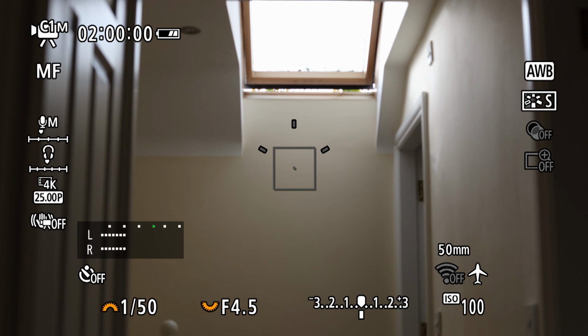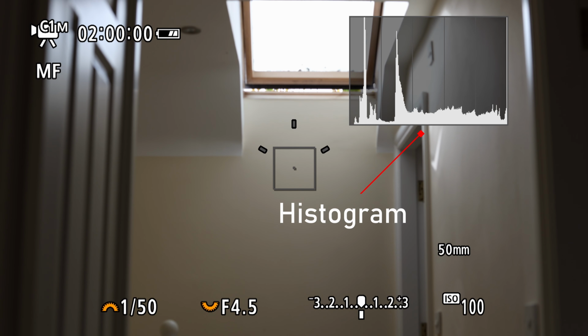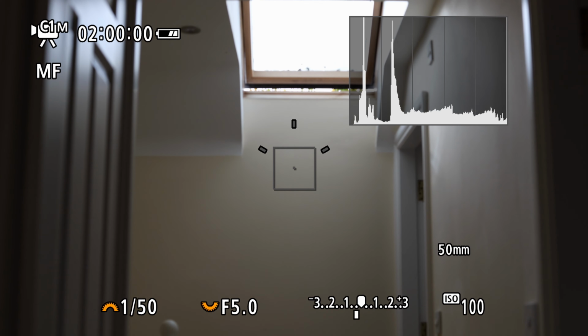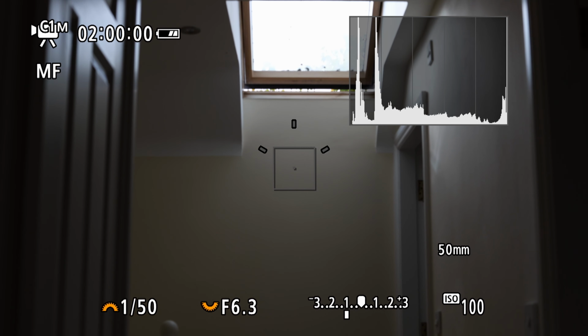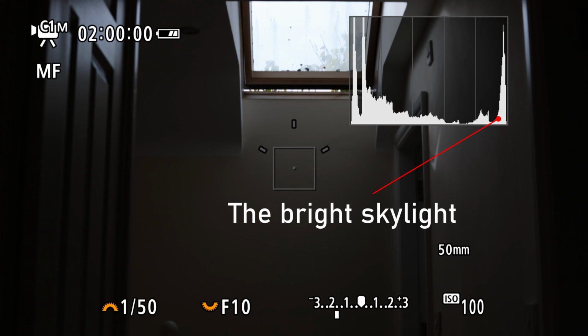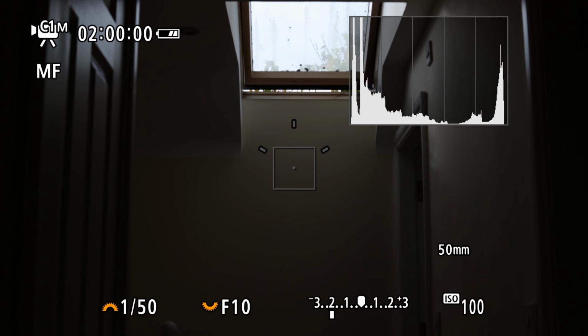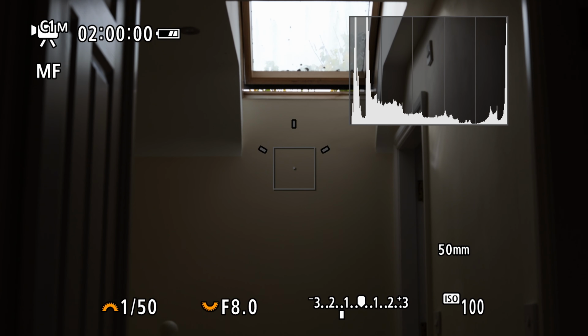You've also got the histogram. So this is the histogram, and as you can see in the histogram, that bright skylight, and it comes down, that's that peak right on the right, so you know it's going to blow out there.